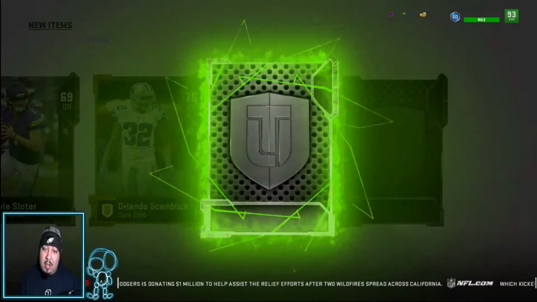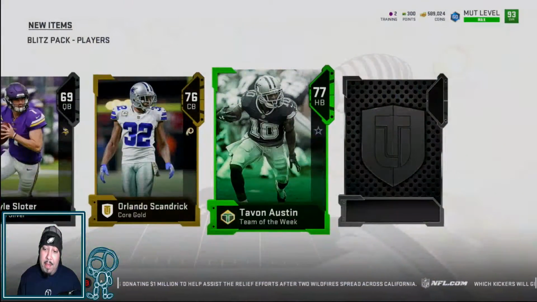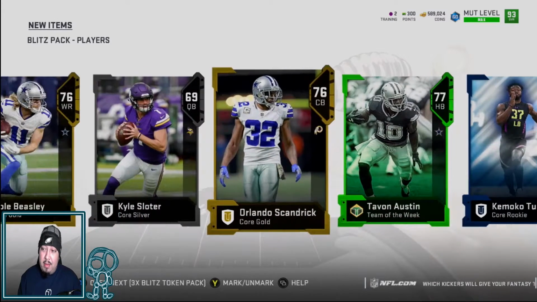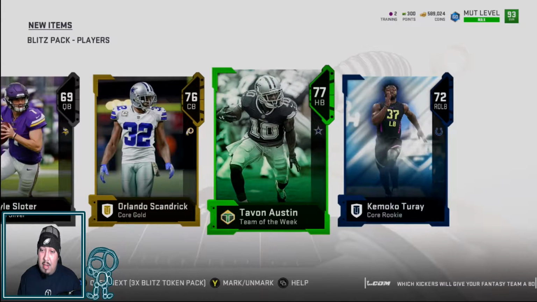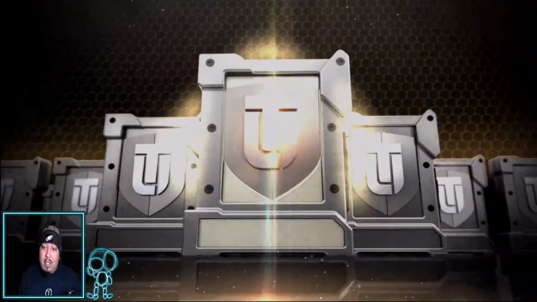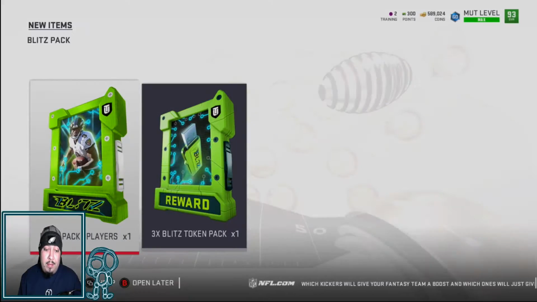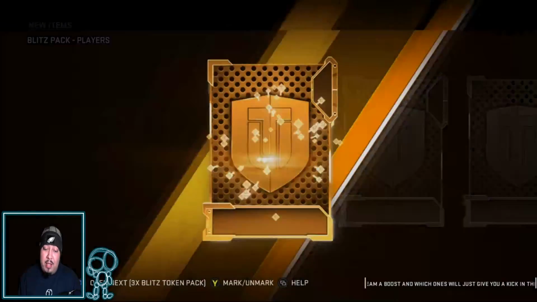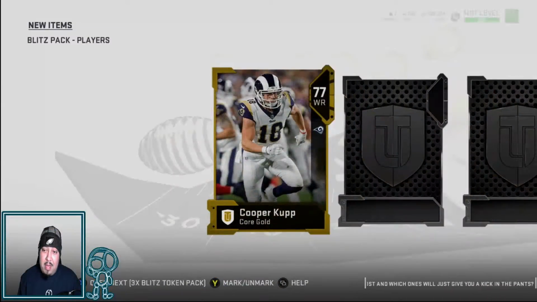Ugh, the Cowboys won today too. Terrible. Team of the week. Ugh, two Tavon Austins? Jesus Christ. Oh no, my bad. Two Cowboys though, and a Redskin. Yeah. Ugh, we go with the Eagles all day, every day. I know we're not doing too good, but we should be fine, man. Let's hit this one from the back, Cooper Kupp.